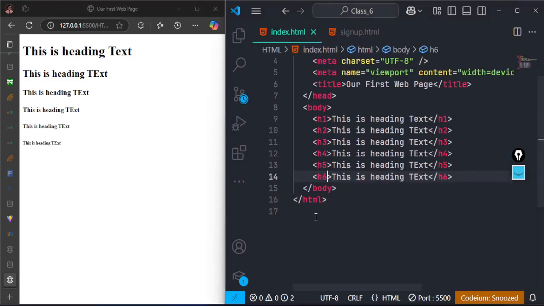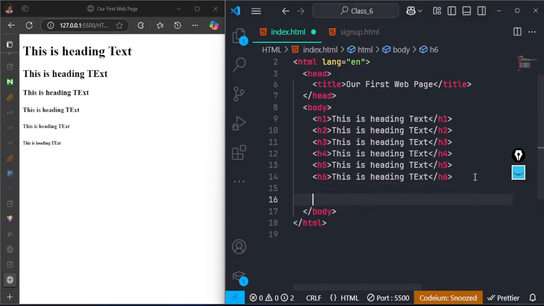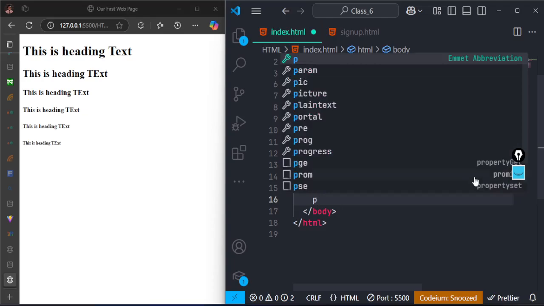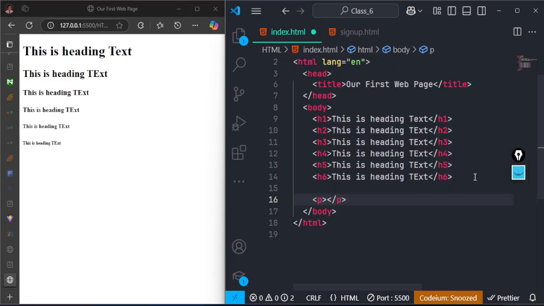So under the index, let me use the same P here. So generate the P tag. And as you can see, I'm just calling the letter from the tag, then pressing enter. That's VS Code at work. So once you type any tag and it knows about it, it will bring a suggestion for you, if it matches, because it will always start from the top.